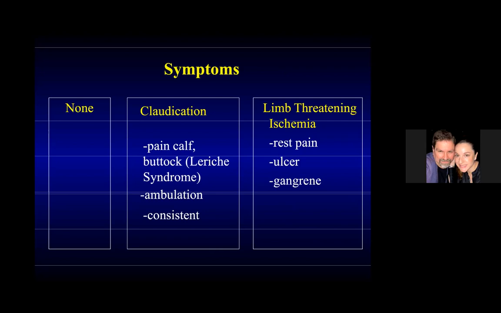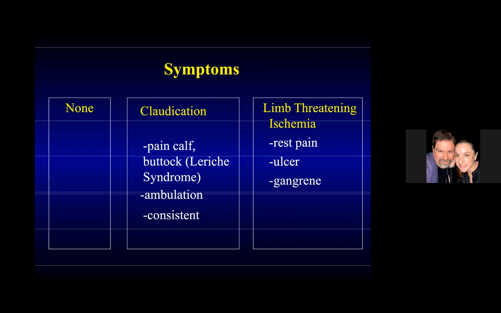Limb-threatening ischemia. So we talked about patients with pain at rest. Well, patients with pain at rest, it could be a neurological injury, a spinal stenosis. There could be a lot of things, right? But if you have a patient who comes to your office and never smoked, doesn't have high cholesterol, doesn't have diabetes, is relatively healthy, and they start to have pain in their legs at rest, it's not going to be an issue with arterial flow. It's going to be a neuropathic issue, a neurological issue, a lower spine issue, you know, or an acute injury.